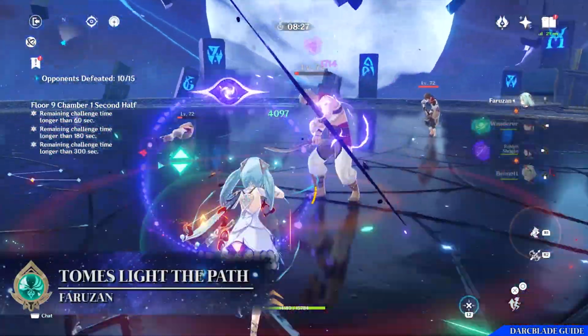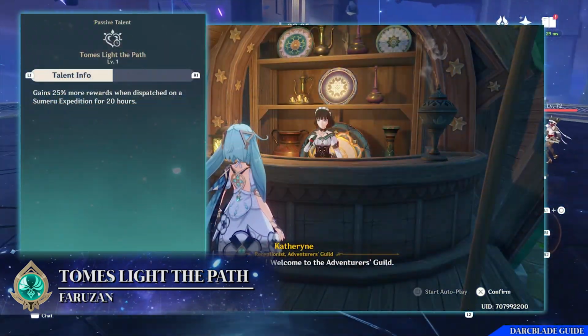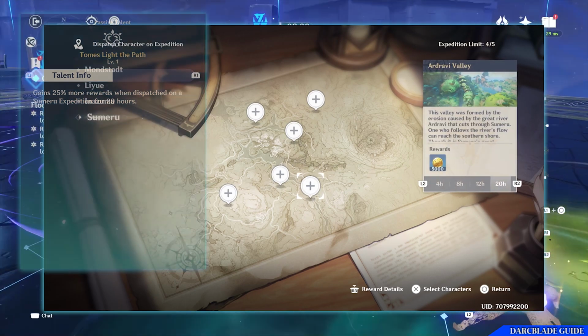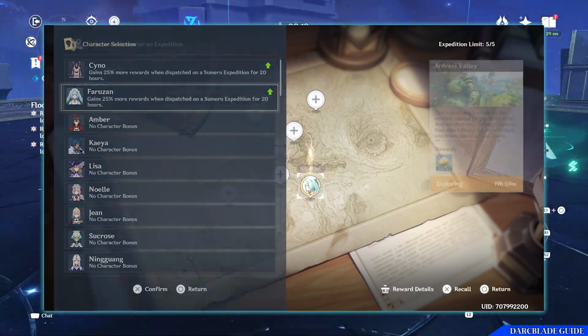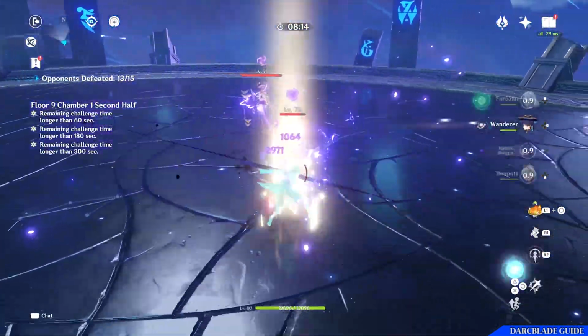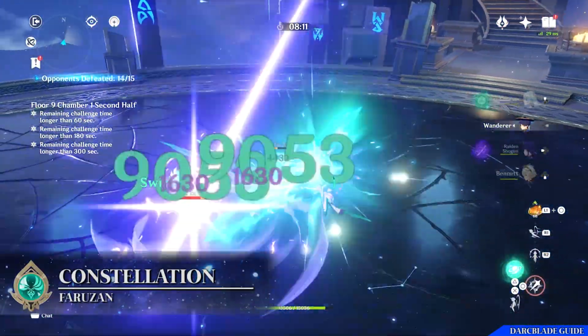And then finally is Tomes Light the Path. When Faruzan is dispatched on a Sumeru expedition for 20 hours, she'll gain 25% more rewards, which makes her useful when you're away from the game for long periods of time. So those are all the combat and passive talents available to Faruzan. Let's quickly move over to talk about the constellations.